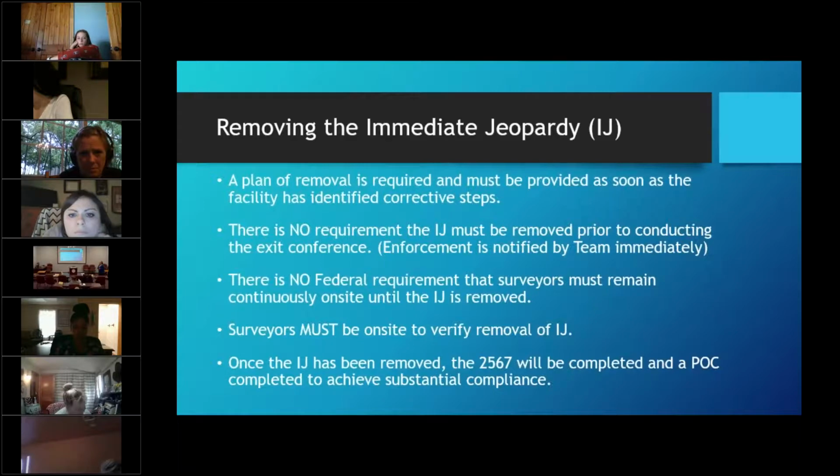Okay, so your plan of correction, you're going to submit just like normal. We're going to go over plan of correction here briefly in just a minute. But you are not working on, at that point, removing it to do that immediate action. But to make sure you get it completely corrected, you can correct the deficient practice and keep it corrected, and have a quality assurance monitoring of that in place and ongoing.